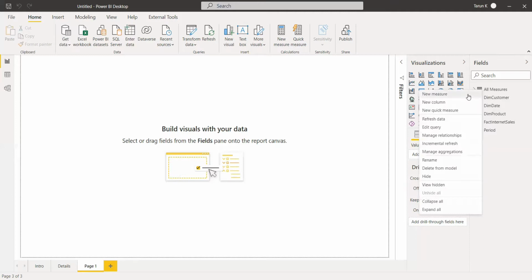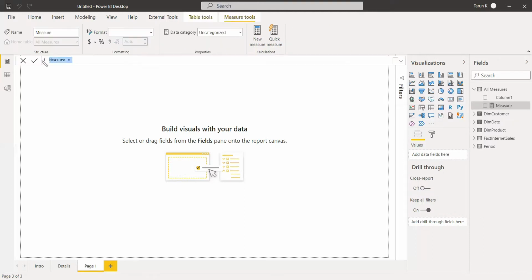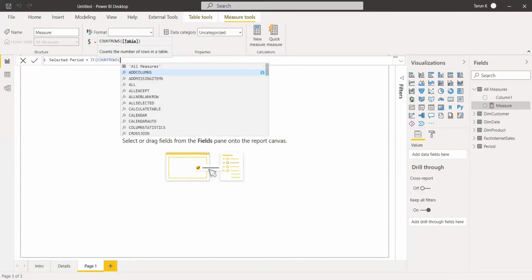So we can write the measure as Selected Period equals. We can write an IF expression because we need to get the max. COUNTROWS function is there. COUNTROWS on the table name Period. This is the table name.